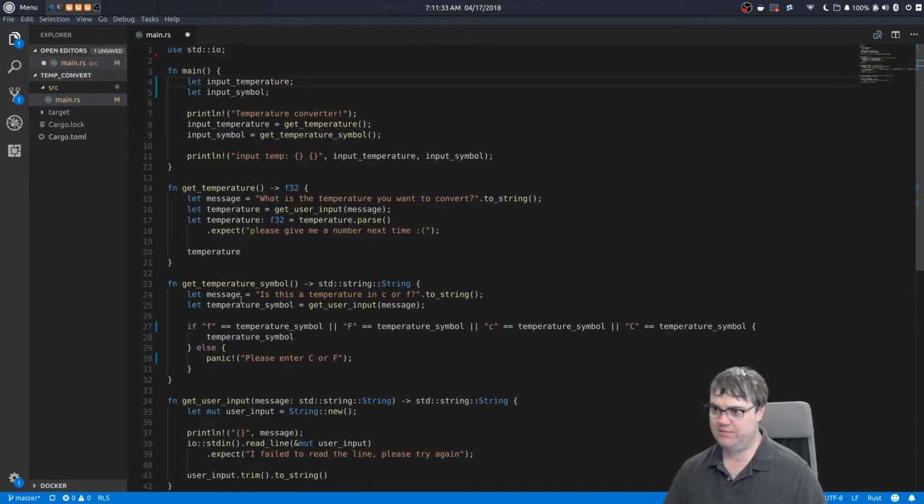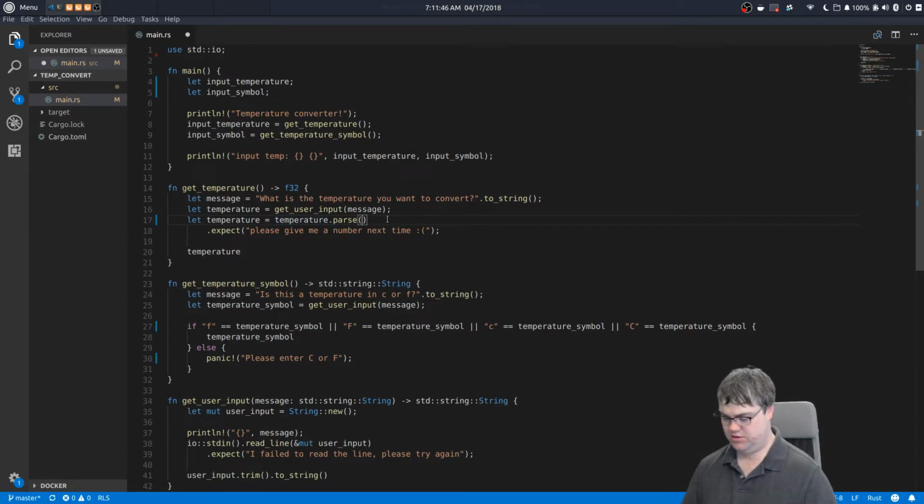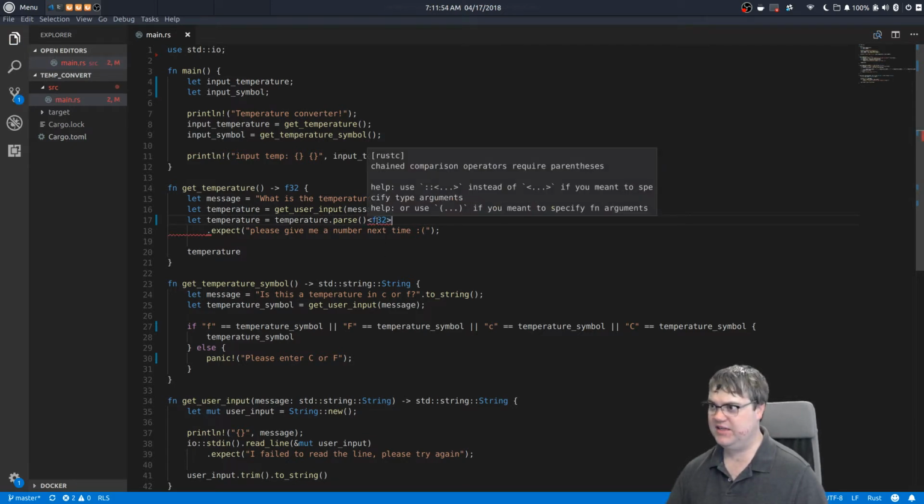Also, where was that parse? It was get the temperature. So here we're telling it to be f32, but I think I can also do this where I say I want you to be f32. Nope, it didn't like that. Use colon.